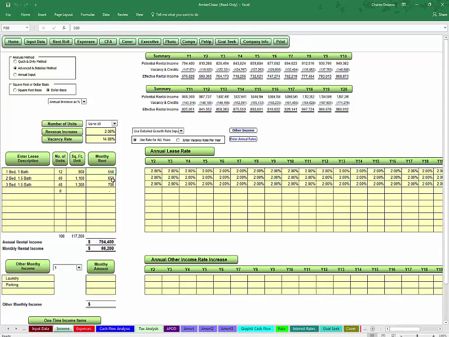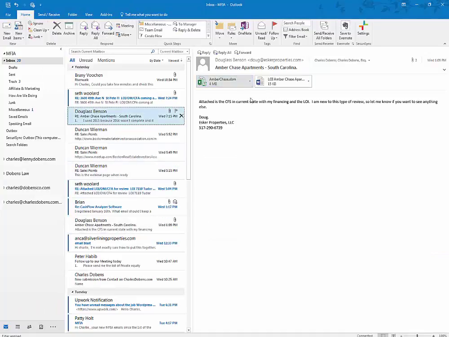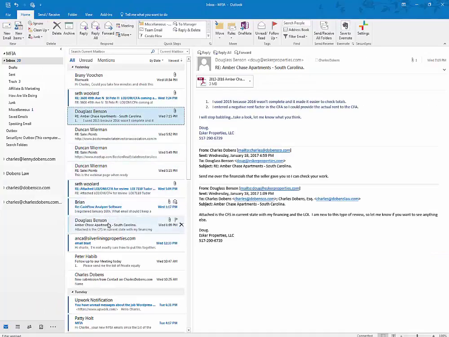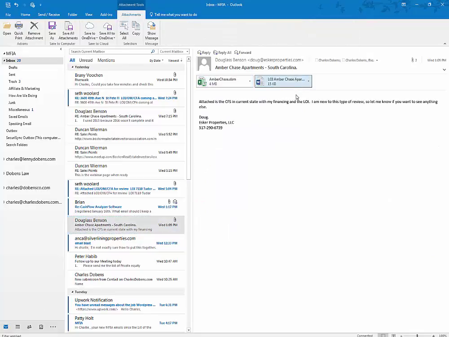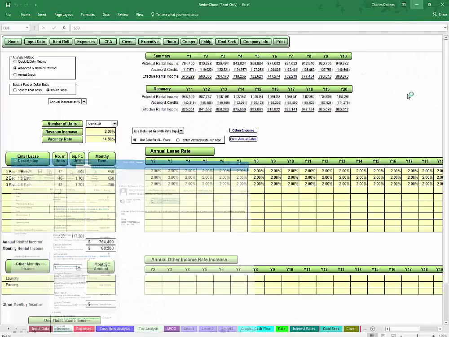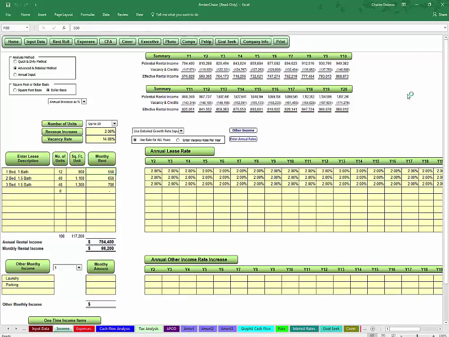Okay, so now what we need to do is go back over to your email right here. Oh, shoot, where were you? Doug. All right, now I'm going to take a look at your LOI. Now, we have two choices for the LOIs. We can do the long form or we can do the short form. The issue has to do, in a case like this, with the sophistication of the seller. If we give them a long form, it could blow them out of the water. If we do a short form, it's quick and easy, and we can move quickly on the offer.